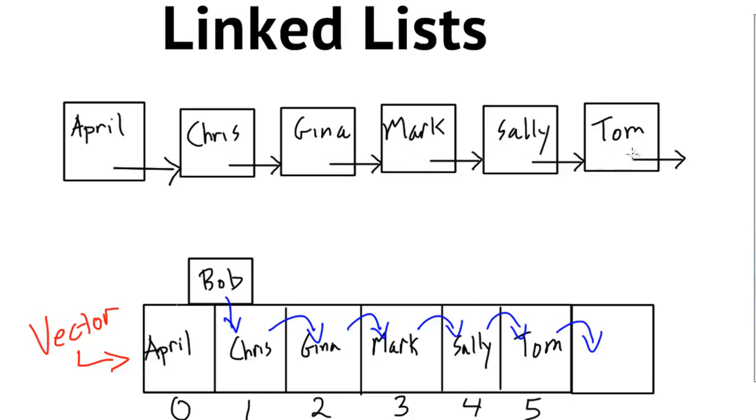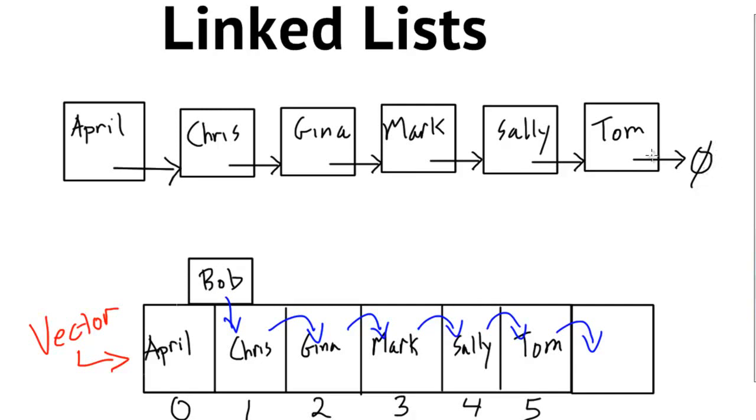And we get to the very end here, and we need to have some mechanism to indicate that we're at the very end of the list. So this Tom node here is our very last node in our linked list. And we need to have his link actually referencing something to indicate that, hey, this is the end of our list. So what you typically have is some terminating value like null, which is usually represented by the value of 0. It really depends on the language that you're using, but we'd have some sort of terminating value there.